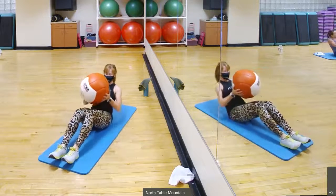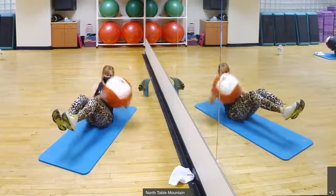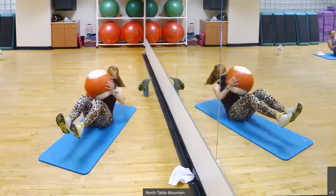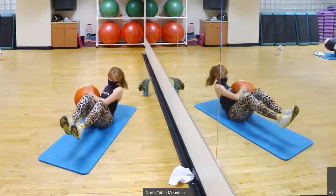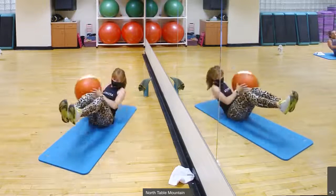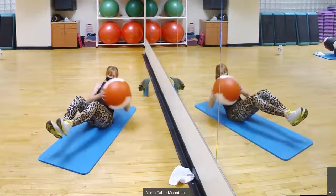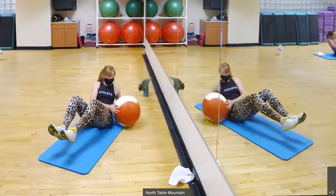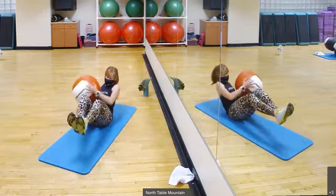Sit tall, lean back, twist side to side. Keep it going. 3 more sets. 2. And 1. All right.